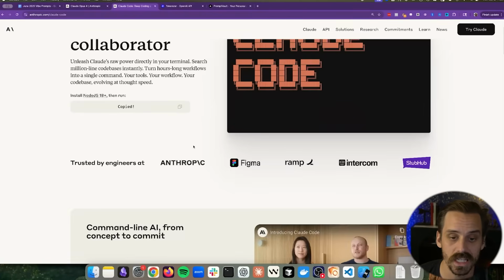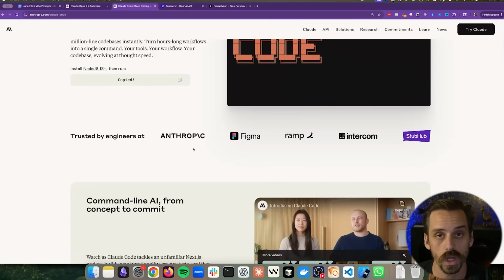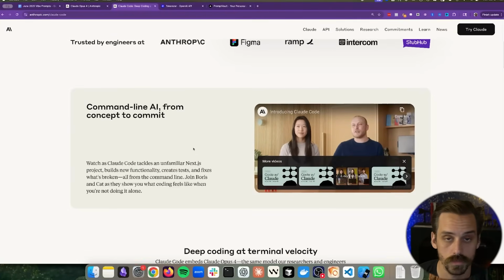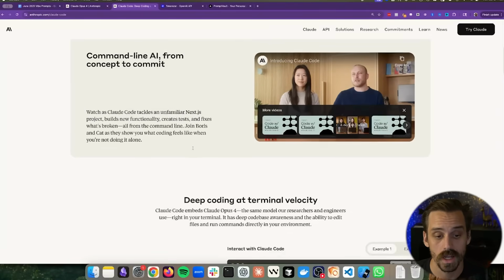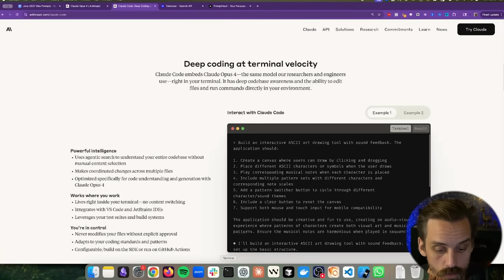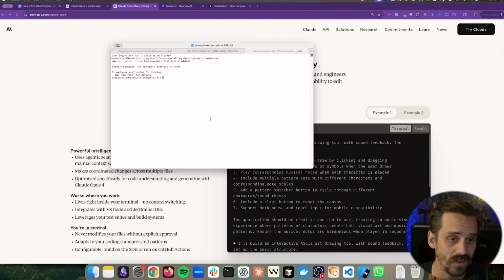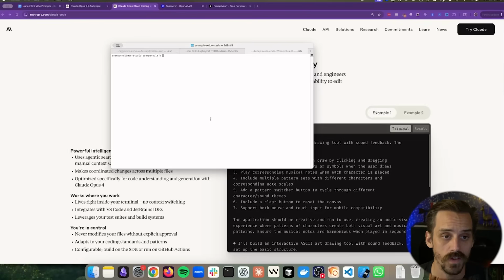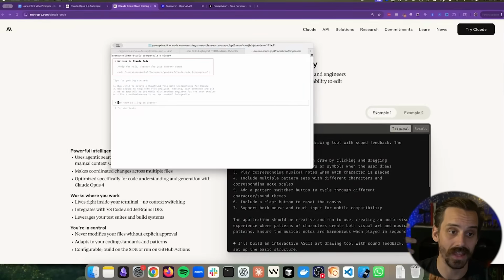Now, the thing that's going to make this a lot different from other tools that you're used to, like Windsurf or Cursor, or definitely different than Lovable and tools like that, is that it's accessed via your terminal, okay? So it doesn't have some nice IDE that you would go into yourself. It is literally done through the terminal. So now that I have that installed globally on my computer, if I type in Claude, it is going to start running that on my computer. And so I could actually start asking it to run and code things for me.